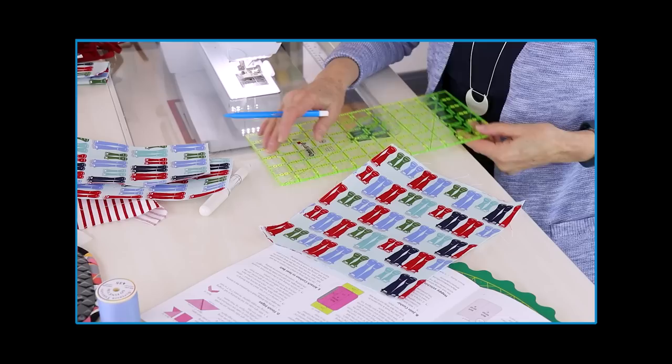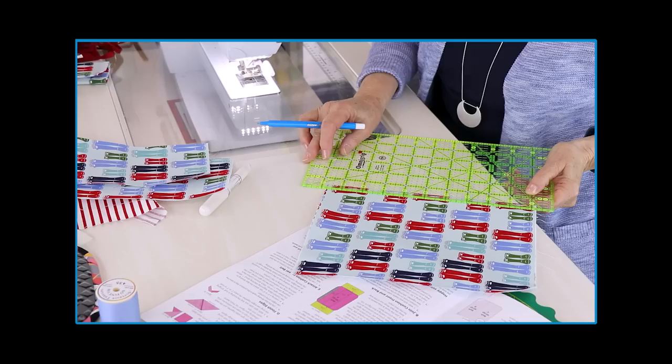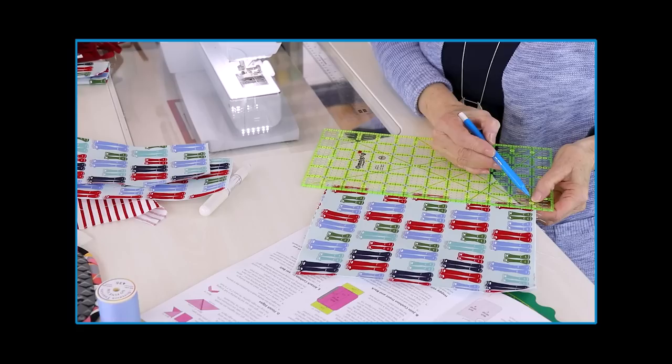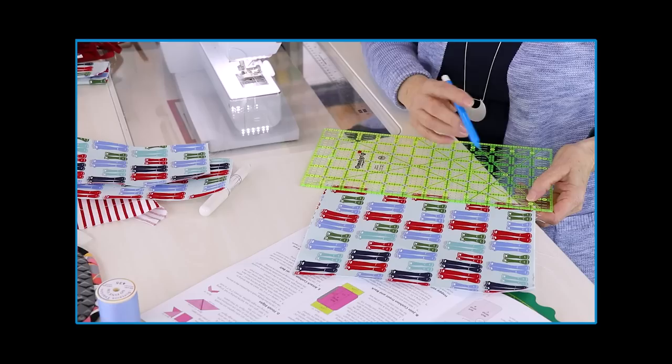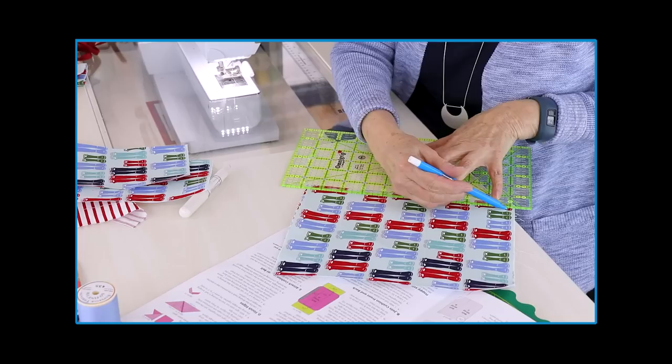All right, so we're going to mark a line 3/8 inch in from the side on the right side. When I do markings like this, I always make sure that I have the lines on my ruler on the outside of the fabric because my marking pencil or pen, whatever you're using, always adds a little bit to it. So I want to make sure that my lines on the ruler are on the outside of the fabric. And I'm going to mark 3/8 inch in.